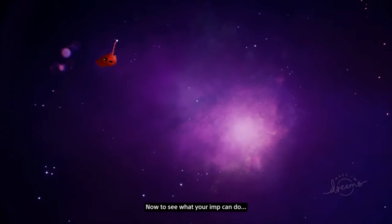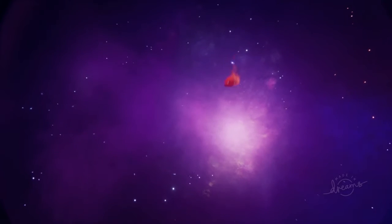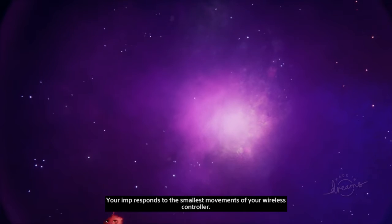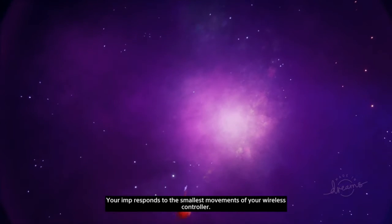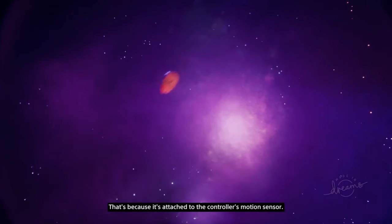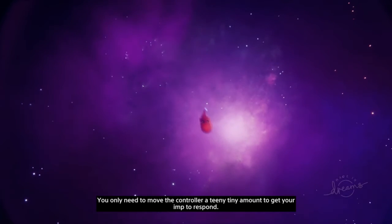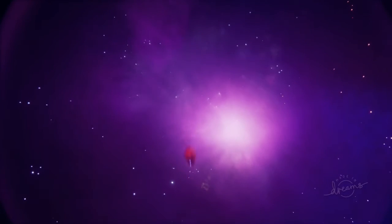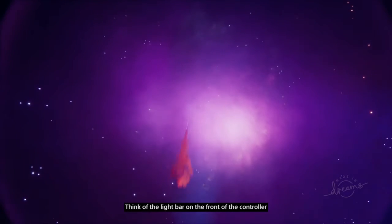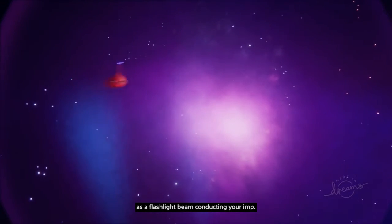Now to see what your imp can do. Press and hold the options button. All right. Yes, great. What did I just do? Your imp responds to the smallest movements of your wireless controller. That's because it's attached to the controller's motion sensor. You only need to move the controller a teeny tiny amount to get your imp to respond. Go on. Move your imp around a bit. Think of the light bar on the front of the controller as a flashlight beam conducting your imp.